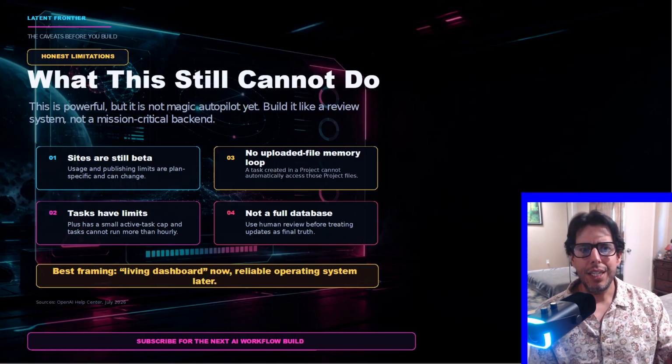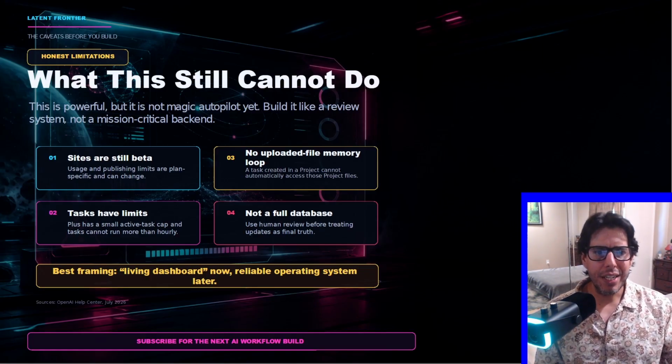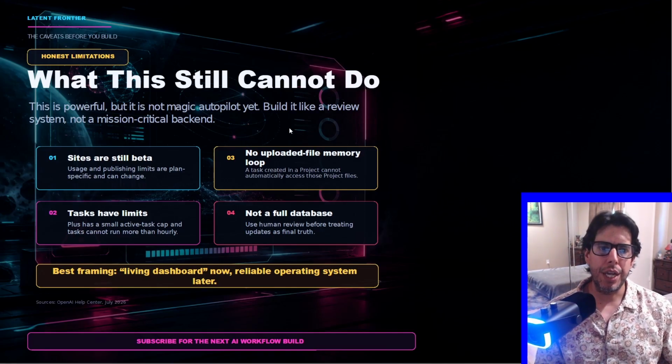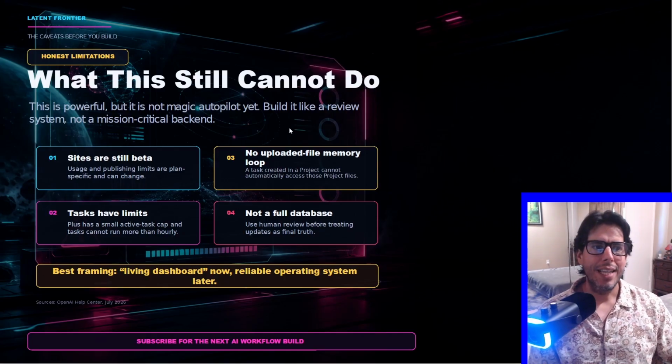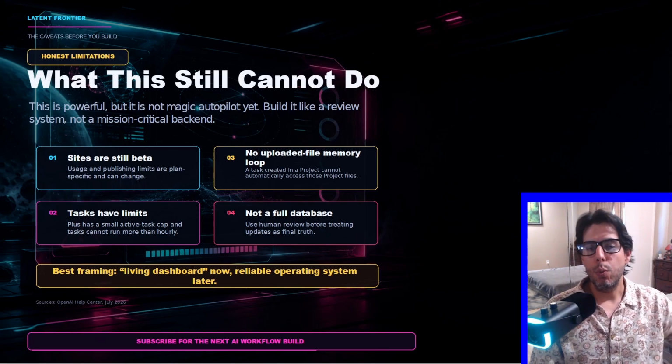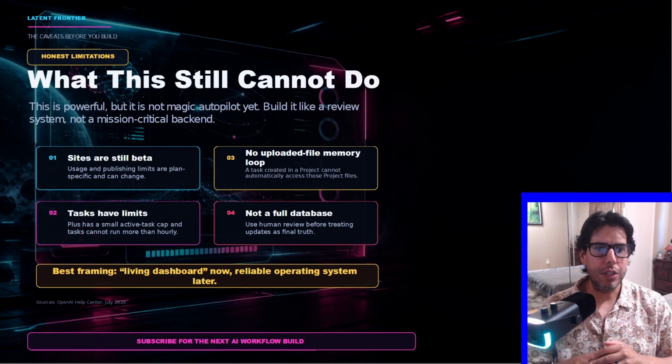The other thing is it's not tied to your projects. And I talked about this in my previous video. So your projects that you have in ChatGPT are not connected to scheduled tasks yet. And that's a bummer. That's something I wish OpenAI would include, because back in the day, they did have projects working in tandem with scheduled tasks.